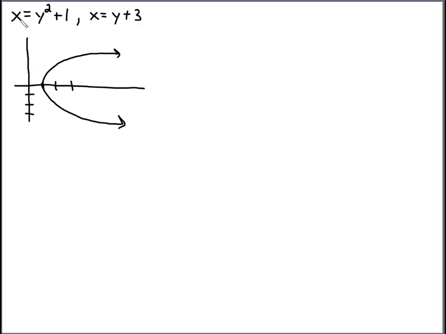We're supposed to find the area between these two curves. These are both x in terms of y functions, so you've got to be aware of that. The first one is a parabola opening to the right, x equals y squared, and then the plus 1 means it's shifted to the right one unit. So that's what we have drawn here.